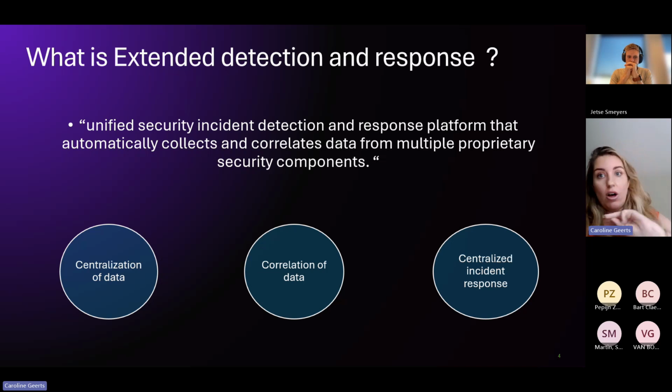There are three components that always come back: centralization of normalized data, primarily focusing on the XDR vendor's ecosystem only; correlation of security data and alerts into incidents; and centralized incident response.